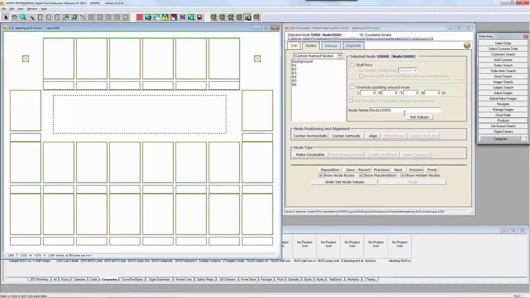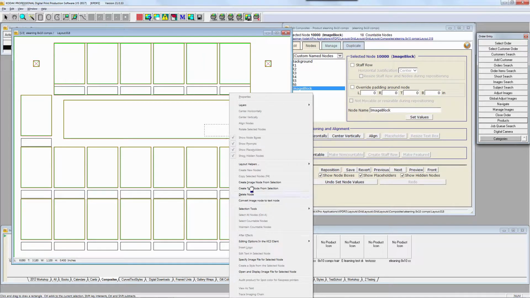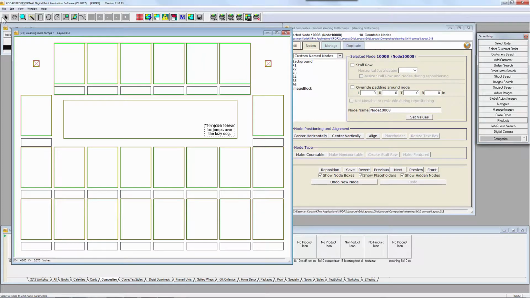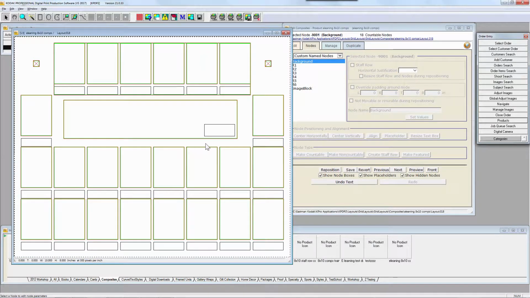I would give this a name too. I would call this my image block or main text or main data, something along those lines. My other design that I first showed you guys also had maybe a text box here or something, so the idea is to build up your first design both in nodes and style and overall layout and design.